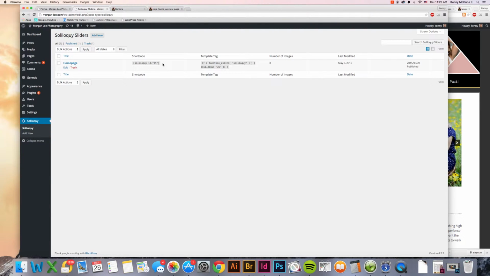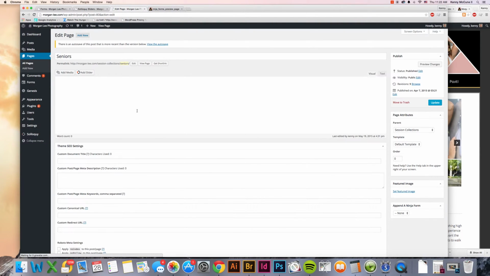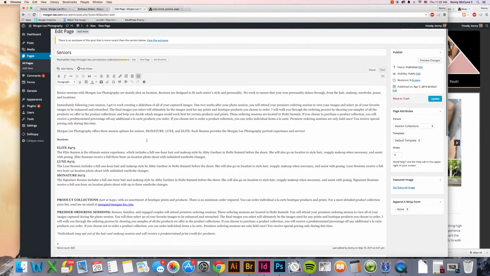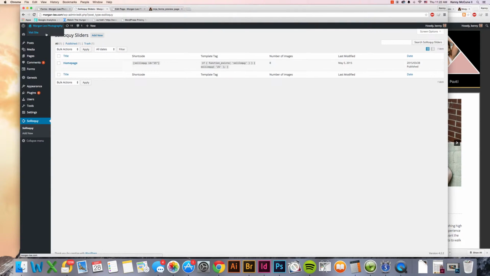Once you have a slider that is created, then the shortcode here is what you need to be able to insert it into a page. You copy it, you paste it where you want it. Let's say that we have the Seniors page here and we want to edit it. Let's go there a different way.